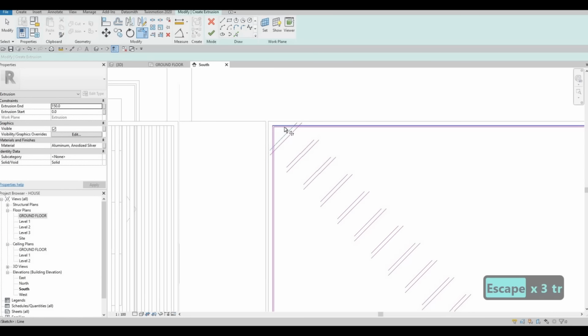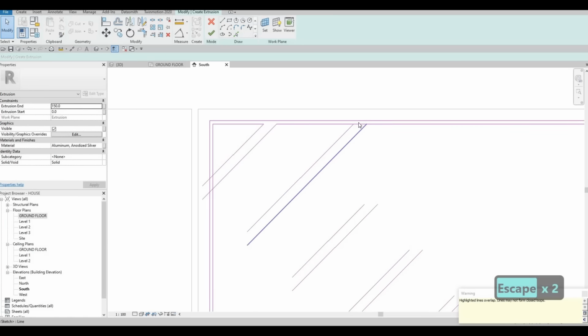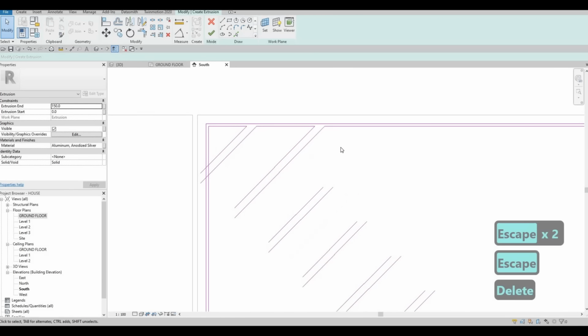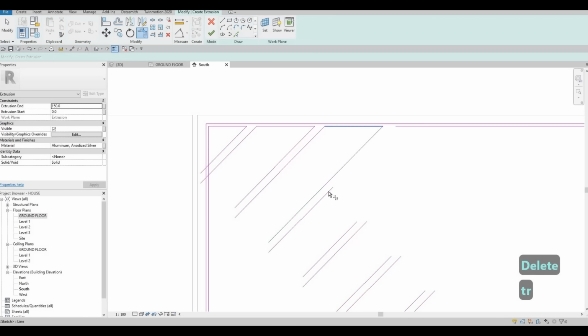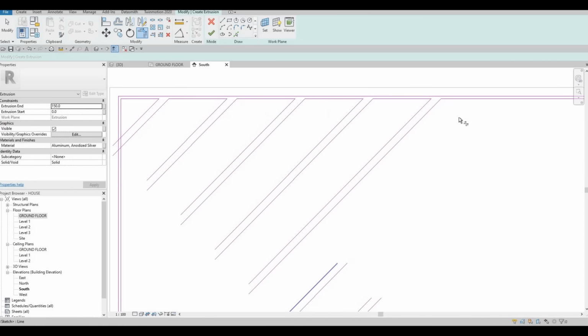Let's extend. Let's trim this one. It's just time consuming, but it's actually easy.